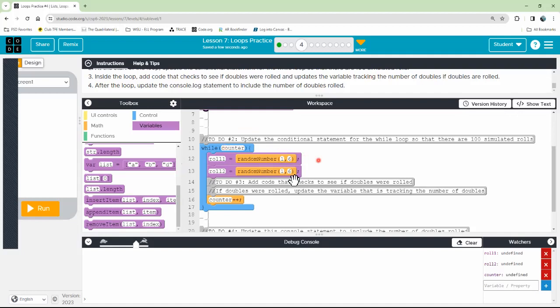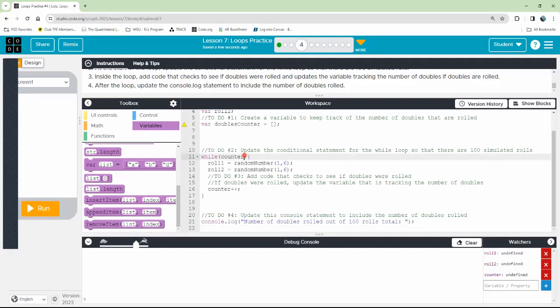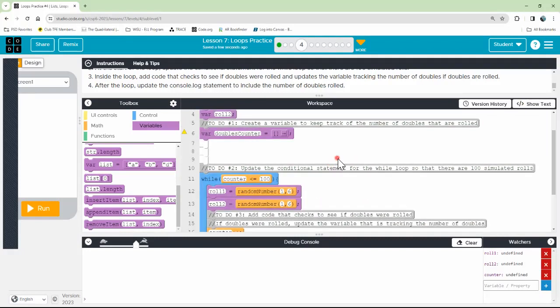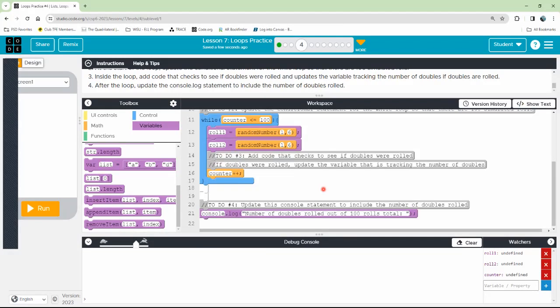So how I'm going to do that is you already have the code that's going to say, hey, roll dice 1, roll dice 2, and produce a random number. So it's going to happen one time, right? Or it's going to happen an infinite amount of times right now. But I need to set some sort of limit. So the easiest way to do it is just show text. And then I want this thing to be less than or equal to 100, right? Because once I hit 100, then I want this thing to stop, on the 100th time. Okay, so then we've got roll 1, roll 2.